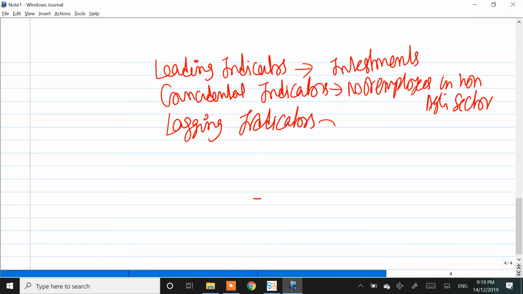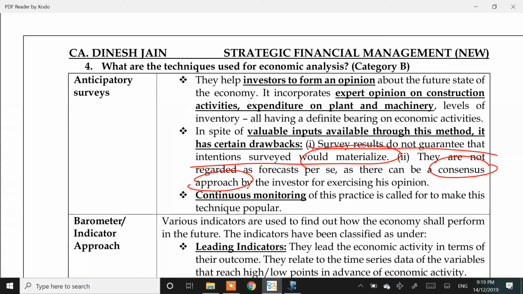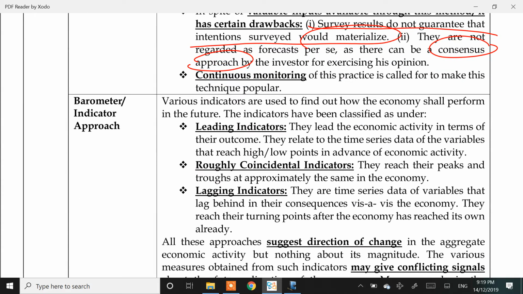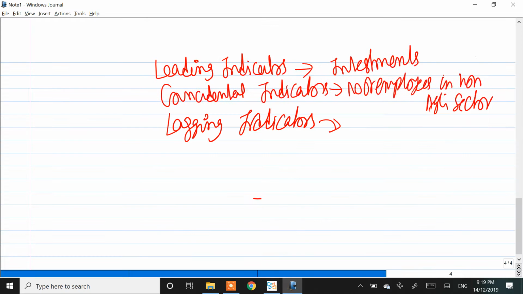Now next is lagging indicators. These will be those indicators which are going to lag the economic activity. They may not be in a position to forecast whether an economic performance is going to be good or not. So they lead the economic activity. If there are huge investments being done, that will indicate that the economy is going to perform better. This may go up, may come down, and may not really indicate. And lagging indicators are those which are going to be the end result. Whether the economy is going through a tough phase or a growth phase, the performance of this will come only at the end.